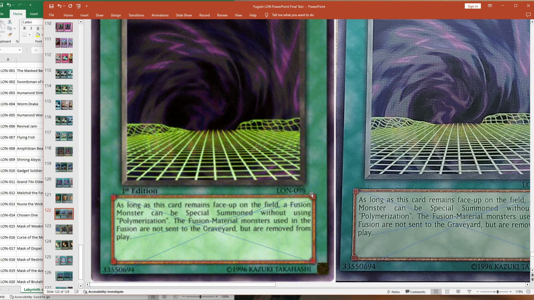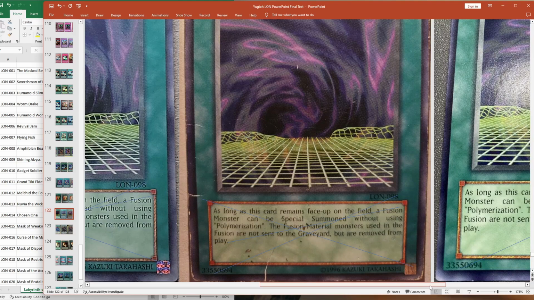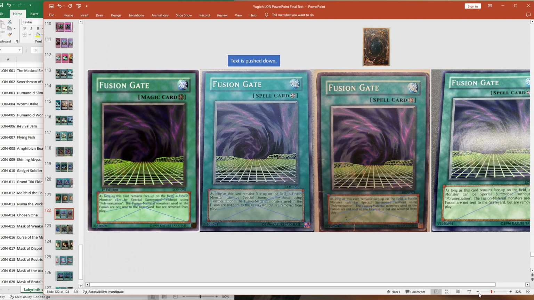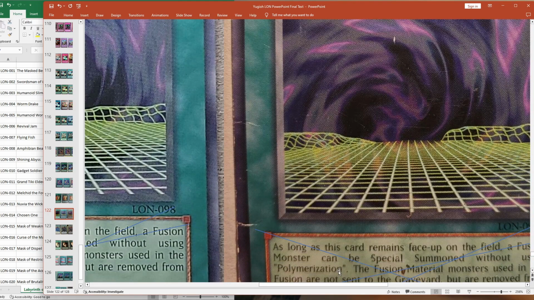6 to the 9, I guess. Top of the D, we'll say. 6 to the 9. More space under the D. 6, 9, more space. Oh my god. So, I can't do the magic card, duh. So the magic card's different than the spell cards. Oh, that makes sense. It should be. So what's the other difference? Text is pushed down somewhere.